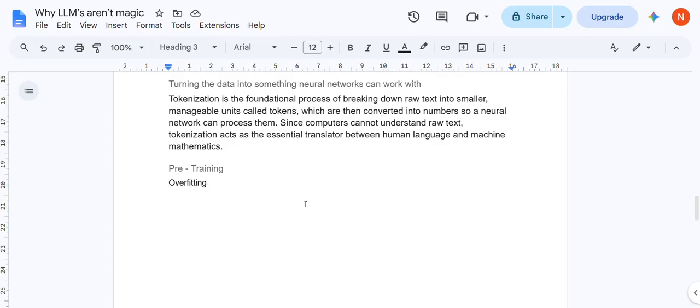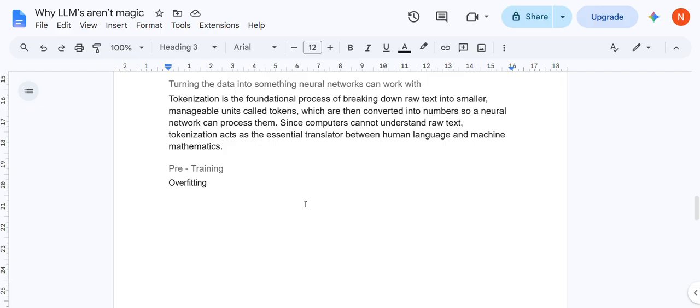Now the next step is turning the data, which is text, into something the neural networks can work with. What do I mean when I say this? Your neural network is not able to just look at the word dog or cat and understand that it means a dog or a cat. It just doesn't work like that. A neural network does not understand text, it understands tokens. What's a token? A token is just a bunch of numbers, but it can actually be anything. It's a unique representation of something that the LLM has internalized.